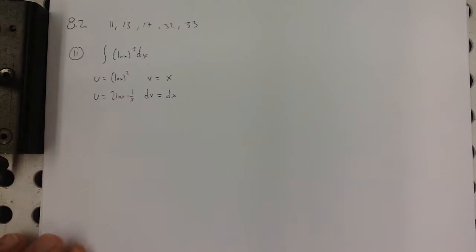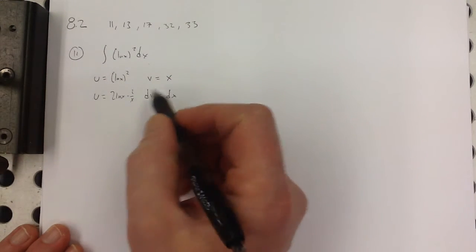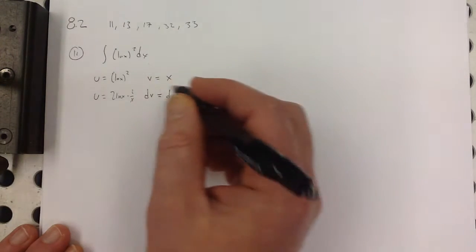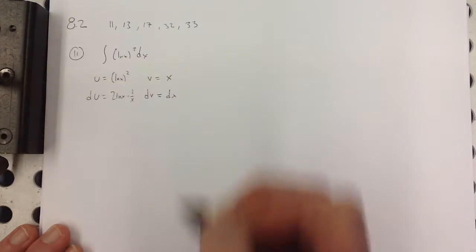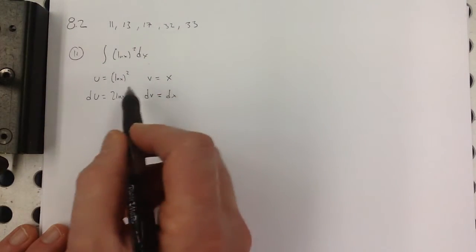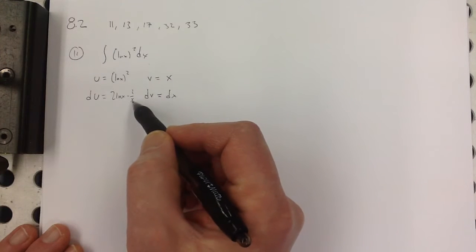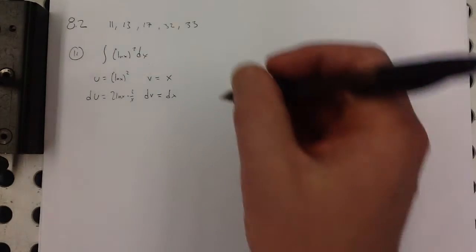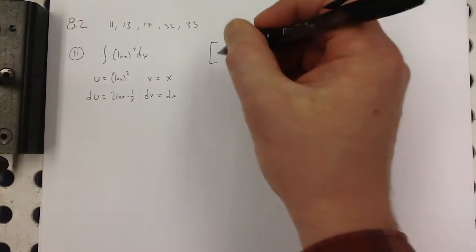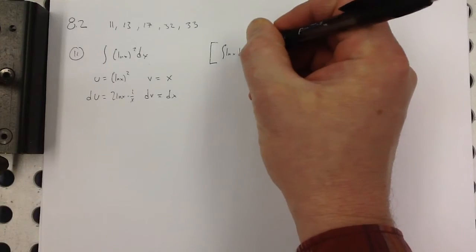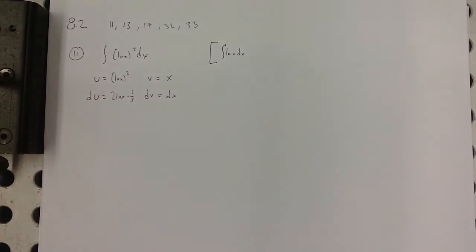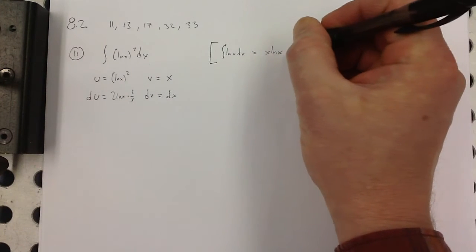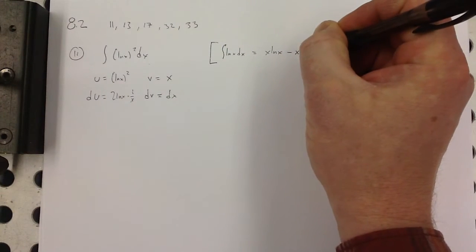So let's see what we got there. Sorry, that's a du there. uv, that's fine, of course. Then v du, the x times the 1 over x will cancel, and I do know the antiderivative of natural log x. I'm going to use that fact a couple times in this video. The antiderivative of natural log x, which I think you have in your notes from this section, is x natural log x minus x plus c.